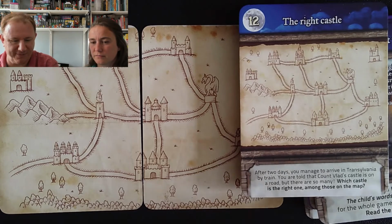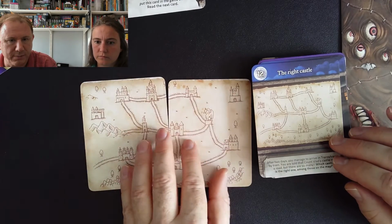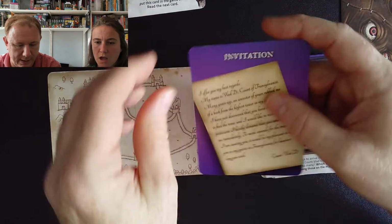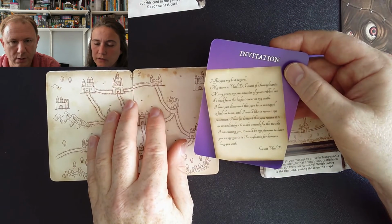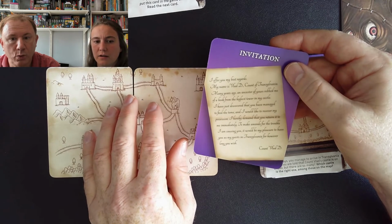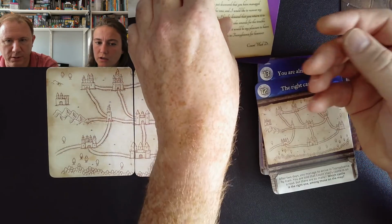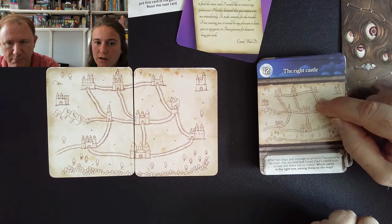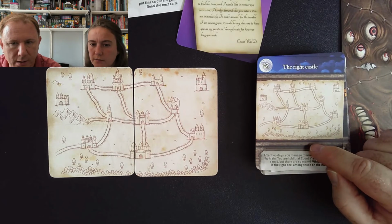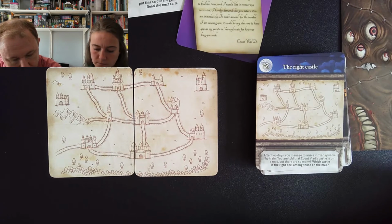I don't really understand what we're doing here. Hang on. Do we know anything about his castle? Let's zoom out so we can see this map a bit better. So we've got this map here, and we've got information about his castle. Oh yeah, hasn't he got a tallest tower or something? It just says highest tower, so it must be one that's got a highest tower. Yes, you stole a book from the highest tower of my castle. Good observation, Laura. Thank you. And this is just the same map as here, right? There's not spot the difference or anything, I don't think. No, I think they're the same. That's why we just need to show us a large version of it. So the only one with the highest tower is this top one.